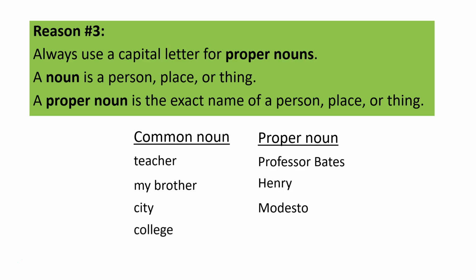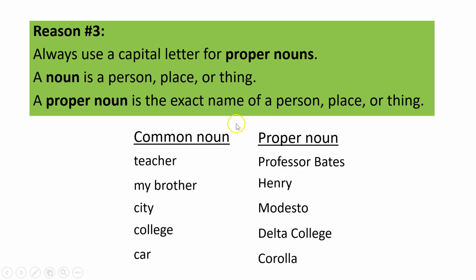A college is a place, right? Now, just the word college is not special. I can say, you know, I go to a big college, I go to a small college. I don't have to use a capital C. But if I say I go to Delta College, when I'm saying the name of the college, that's when I need a capital. And the word car is just a common word, a normal word. But if I say the name of the car, like a Corolla, then I need a capital C.